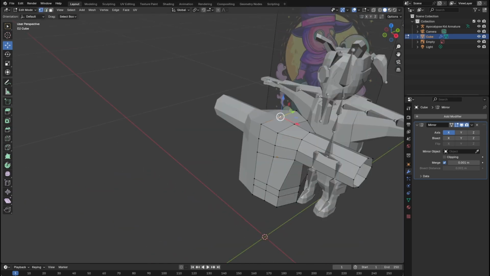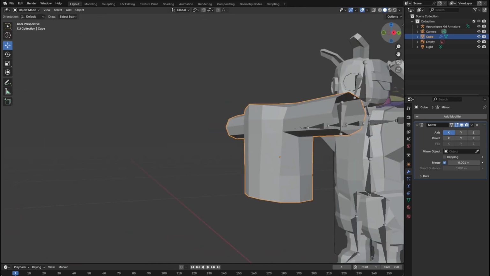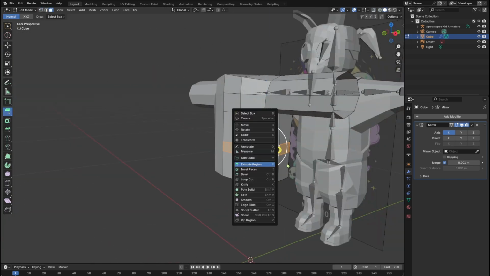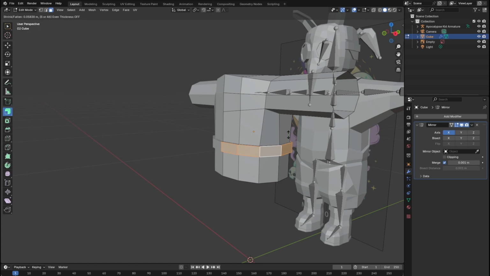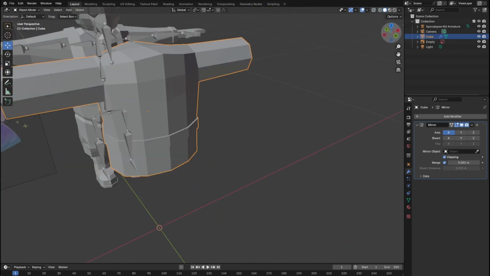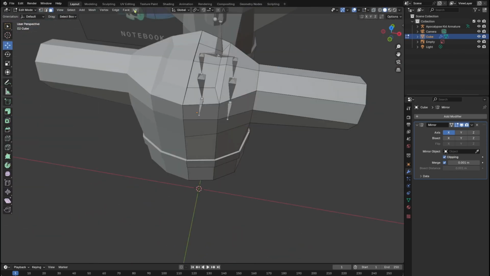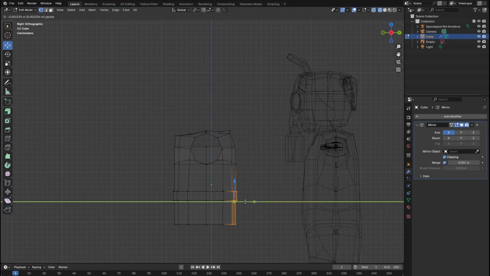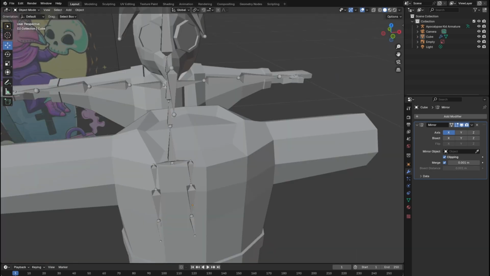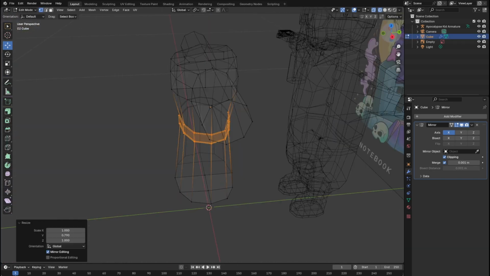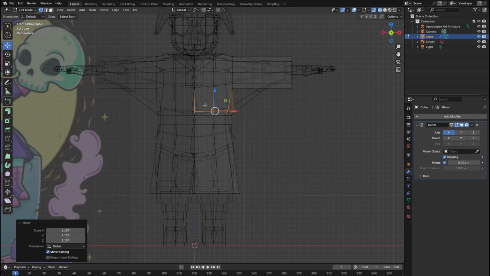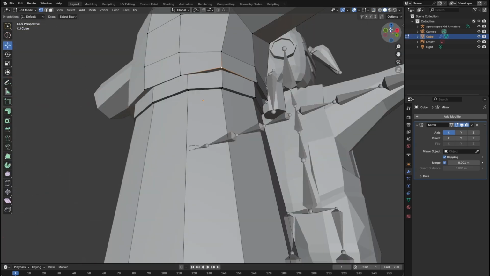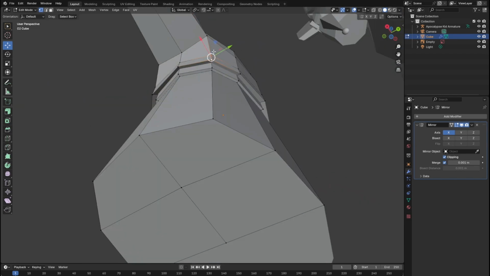As always, you should start with your reference images, and in my case, I've even brought in another character that I've previously made, the cute Apocalypse Girl. This is just because I'm going to be making them in a similar style and proportion, so by having them there, it's another reference. I'm using them as a way to tell how I'm going to proportion everything out, and it makes things easy for me.